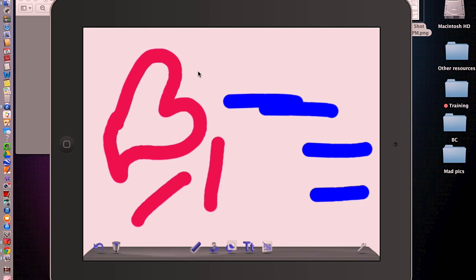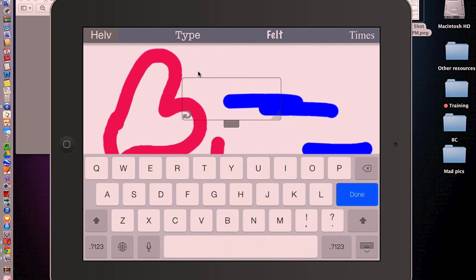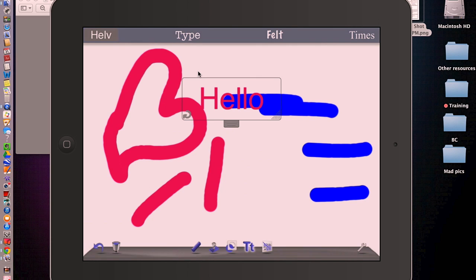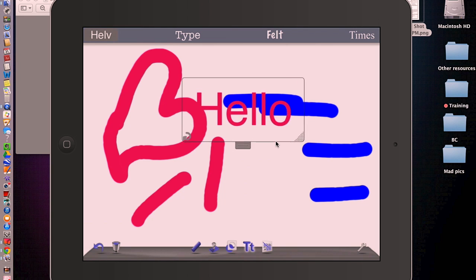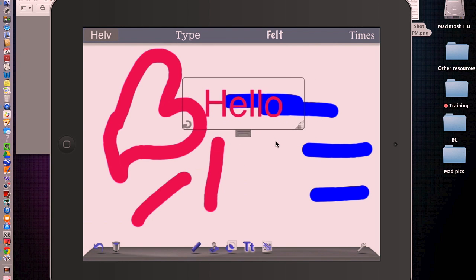The other thing that we want them to do is to be able to click and drag things. So if you click on the T tool, and let's just write hello, I'm going to click on done. And then you'll see a couple things. This will make it bigger, and that's a good skill for them to do too, click and drag to make their word bigger.